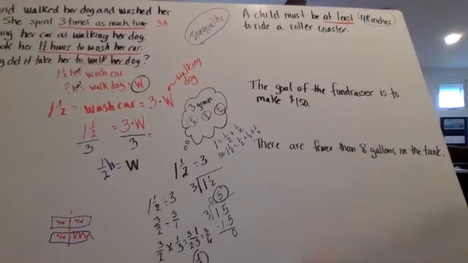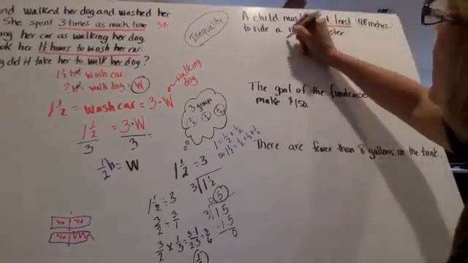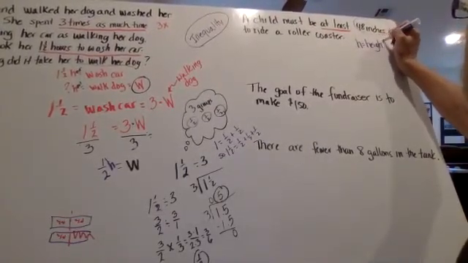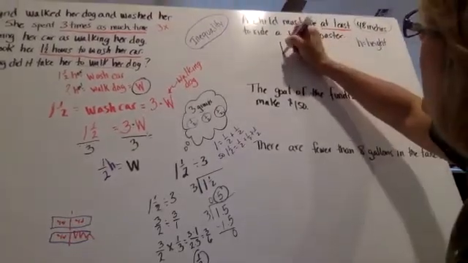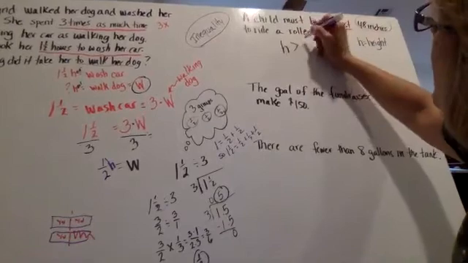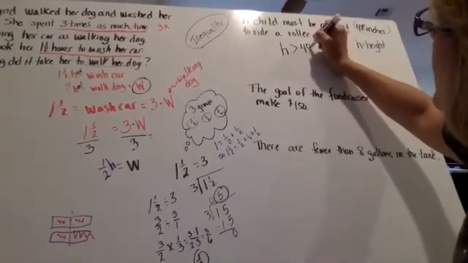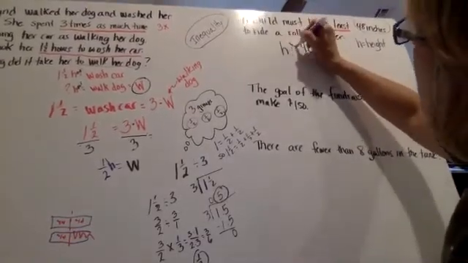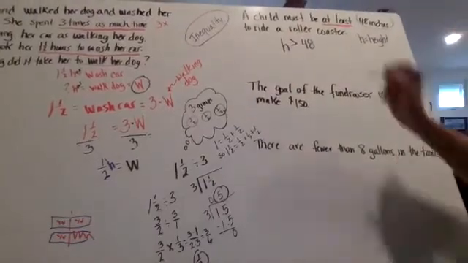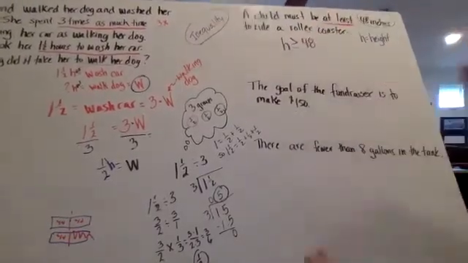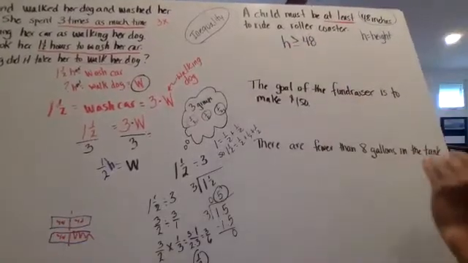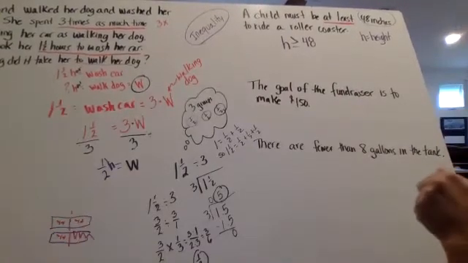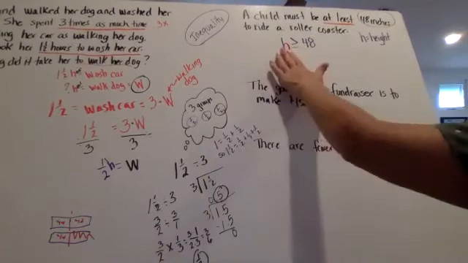So here's what we can say. I'm going to say h is equal to height. So in order to ride the roller coaster, my height has to be more than 48 inches. But if I'm 48 inches, whoever responded said that yes, I could ride it at 48 inches too. So I could ride the roller coaster at 48 inches, and I could ride the roller coaster if I was anything above 48 inches. So if I was 49 inches, or if I was 48 and a half inches, or if I was 60 inches, I could ride the roller coaster.